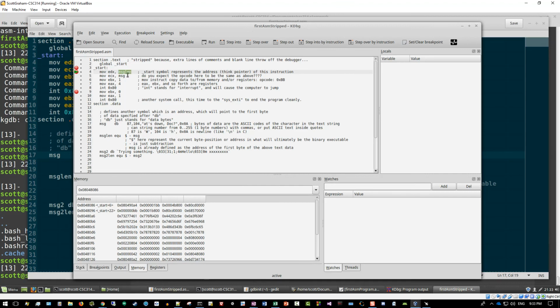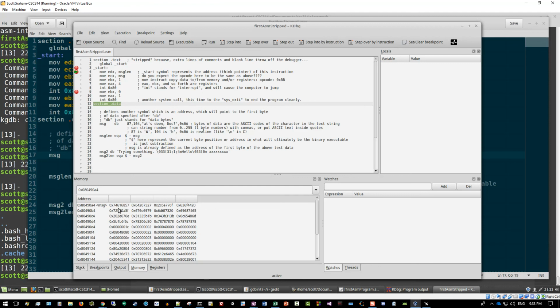That's that address. So message, remember, MSG is the address of this byte where it gets stored as the first byte of the .data section of memory. And that is this address right there. If I take that address, 90A4, we already have in the list, we've already looked at it.